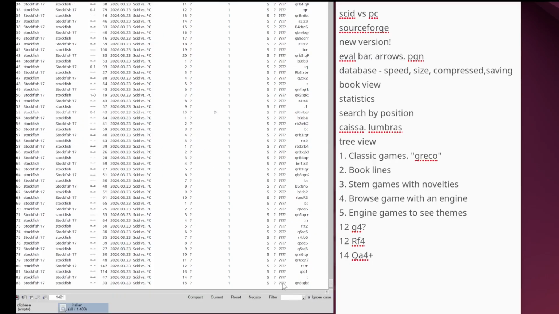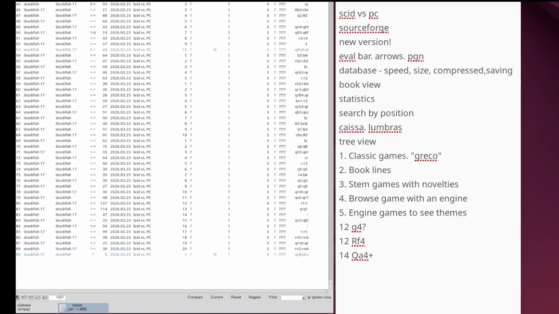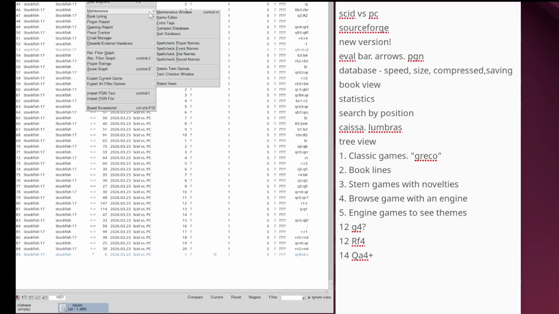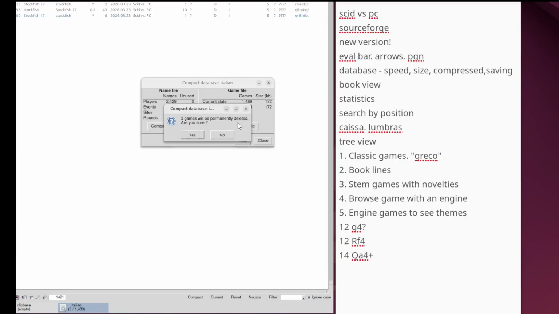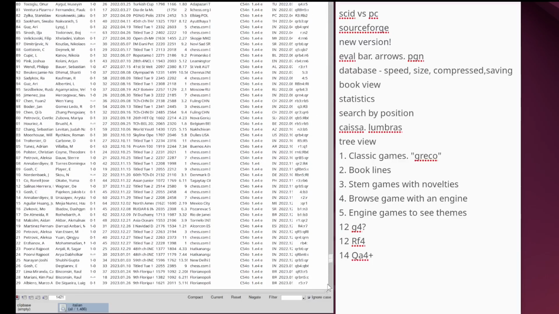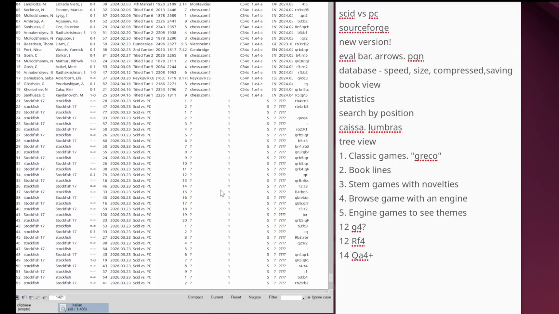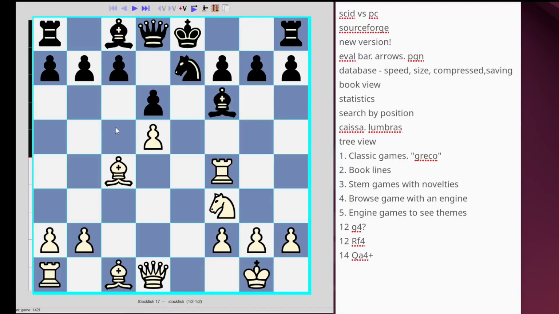That one we just started, it'll probably be down the bottom. So once again, we'll just delete that, and then remember, just to remember maintenance, compact database. I think there'll be a couple of games to get rolled. And now I've run that already, 10, 15 games for each of these lines. Now, I won't necessarily go through all of them, but let's have a look. So let's go to this one here. So this is the rook takes f4 line. Now, of course, we've got a set of these rook takes f4 games in there.